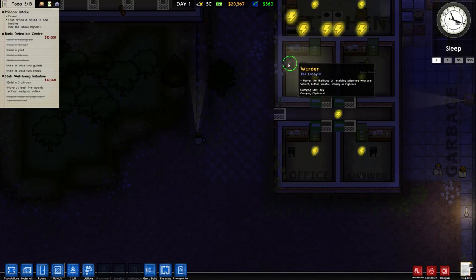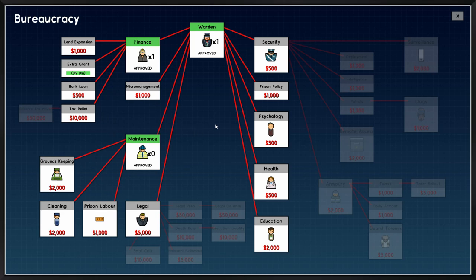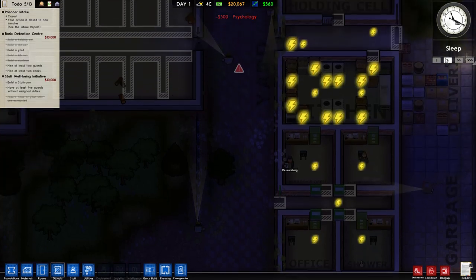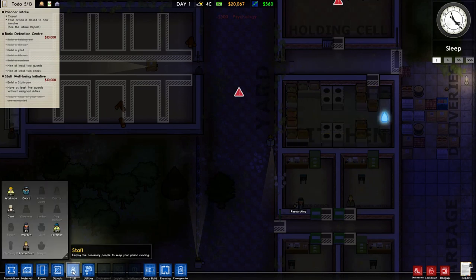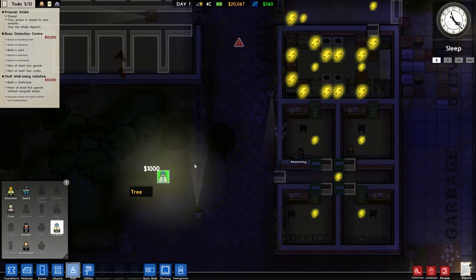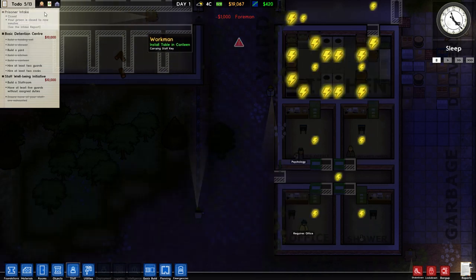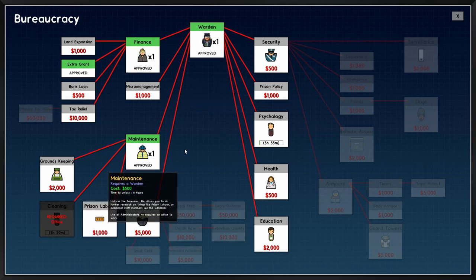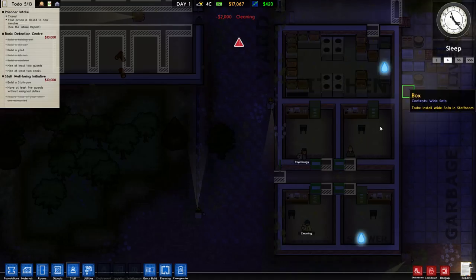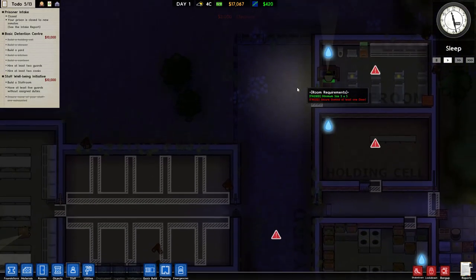All right, our warden just finished maintenance, which is perfect for our next grant. I want you working on psychology next. And I want our maintenance person, now that we've unlocked maintenance, we can hire a foreman. This is why we built extra offices here, so that we can just get on those right away, and we can get him working on cleaning. There you go. See, he's working on cleaning. Because that is also going to be extremely important here for us.